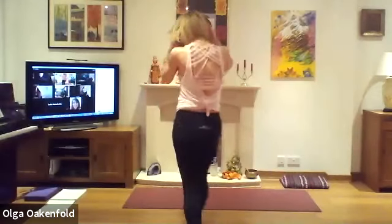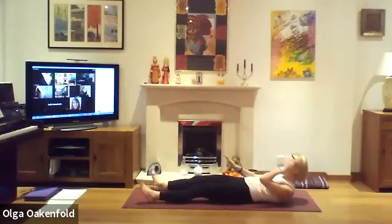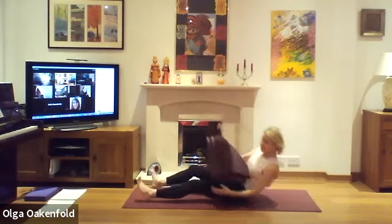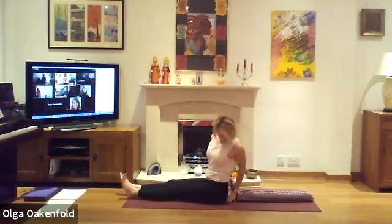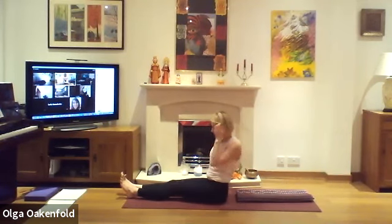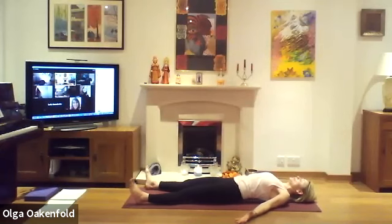Okay. So, what we do next, if you would like to get yourself ready for final relaxation, if you're not sure, you're going to lie down like that with your feet wider, arms to the sides. Also, most of you have blankets, if you wish to fold your blanket like so for your spine, but you try not to sit on that blanket, you sit on the floor next to that blanket. There is a space for the lower back, for the lumbar space, and then you lie down on that blanket, so you have just a little space here to open the shoulders, passively stretching and supporting the spine at the same time. So if you wish to do this, please do.